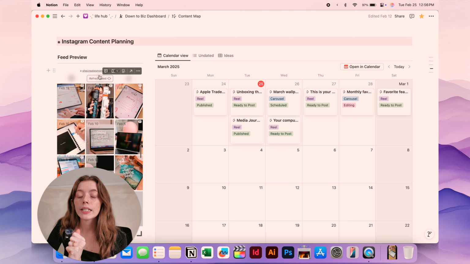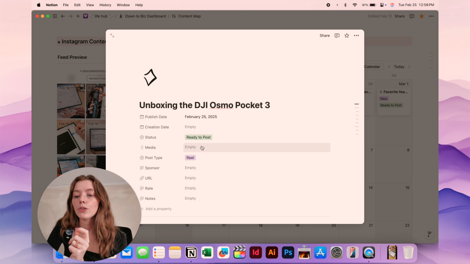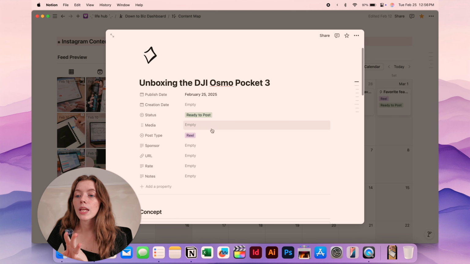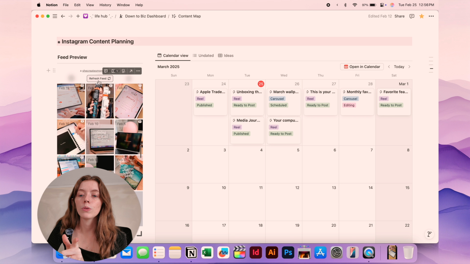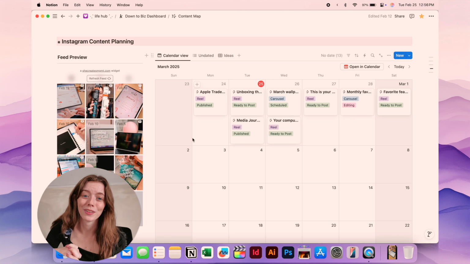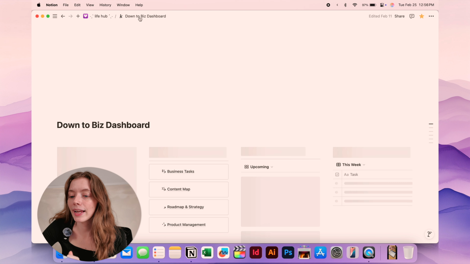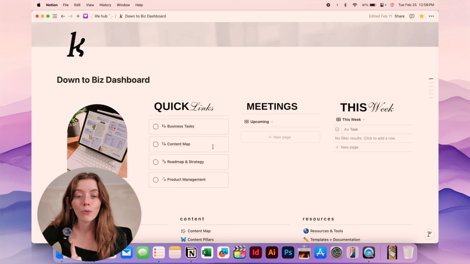And then what I like over here is that if I upload a media item to something within my Notion database, I can actually click this to refresh this little Instagram preview widget on the side, just so I can see what my feed looks like. And I need to update some of the pictures for that feed to make it look a little bit better.